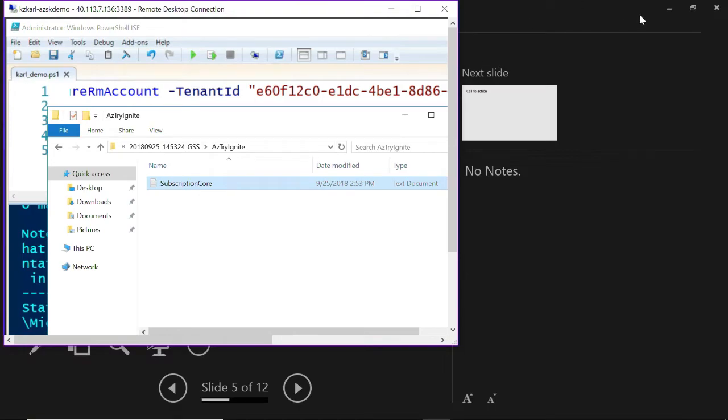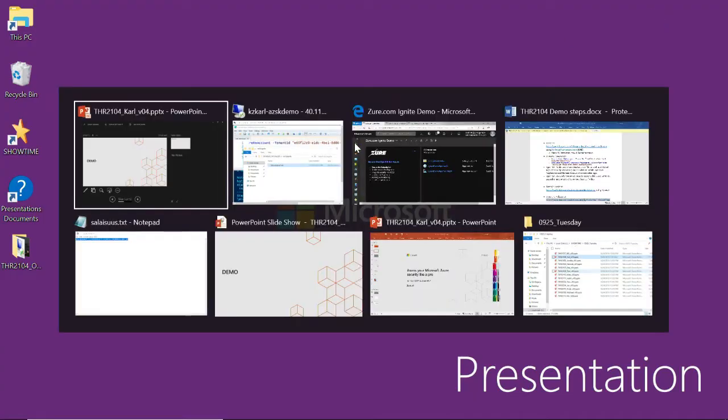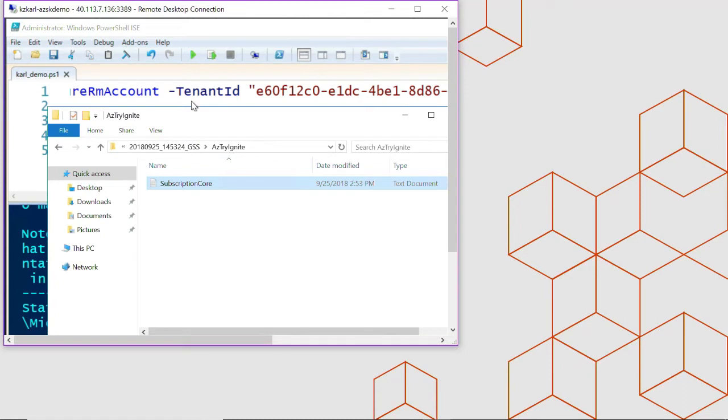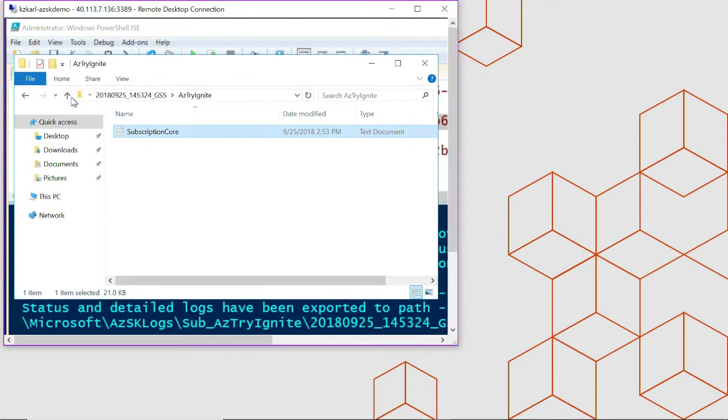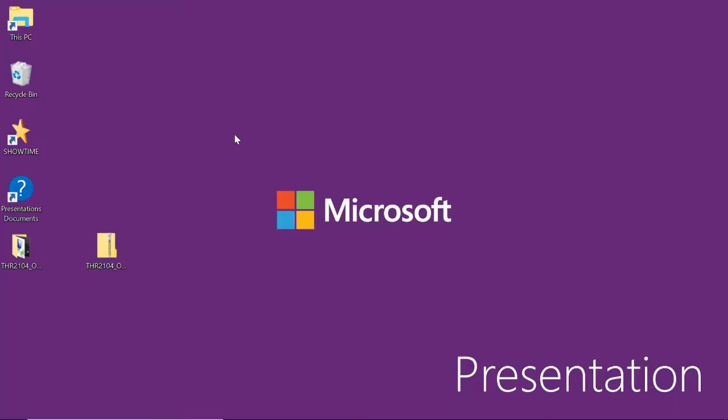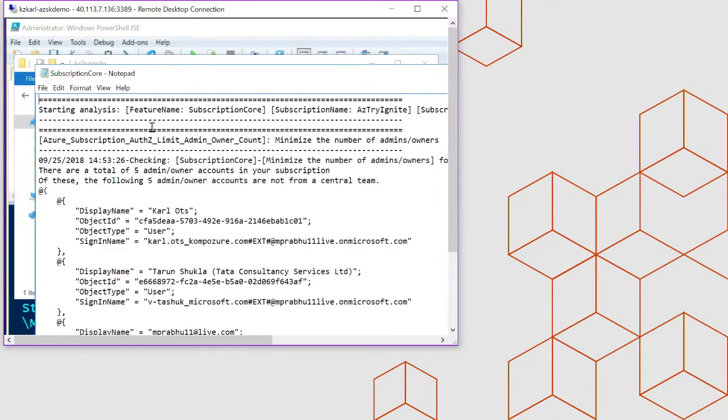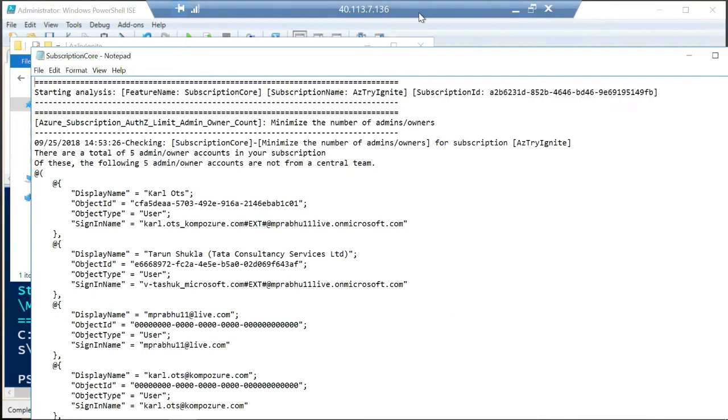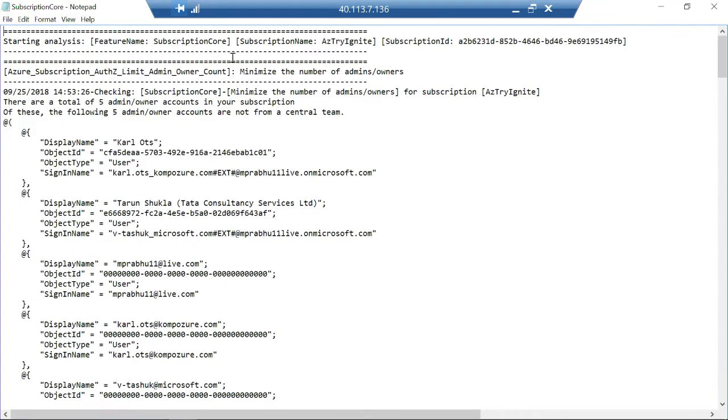And let's try to do some Control-C, Control-V magic. So first, we can just open this here in the VM as well. As I don't have the Windows client installed, I don't actually have Excel there, so I'm not going to show you the CSV file on this one. I'm just going to show you the more detailed log file of the subscription.